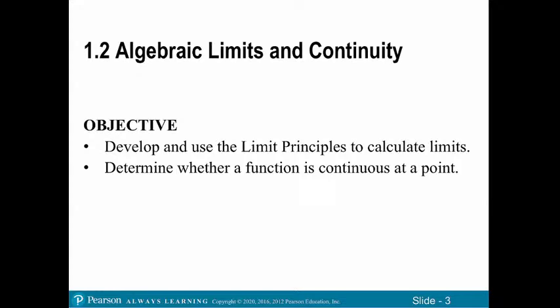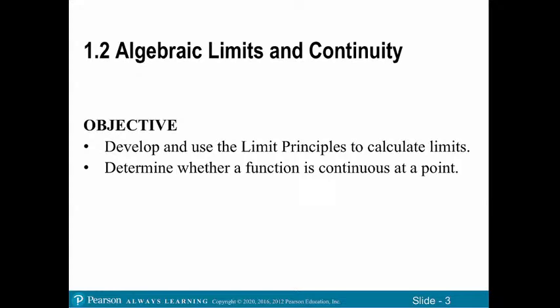As a quick recap, last time we mentioned what we mean by a limit, and limits are really just concerned with when we're close to some specified x value. As we get close on either the left or right side of this x value, we were concerned with how the function behaves. As we approach that number from the left, what is the y value getting closer and closer to? As we get closer to this x value from the right, what happens to the y value? As long as they're getting closer to the same number, then we say the limit exists and is equal to that number.